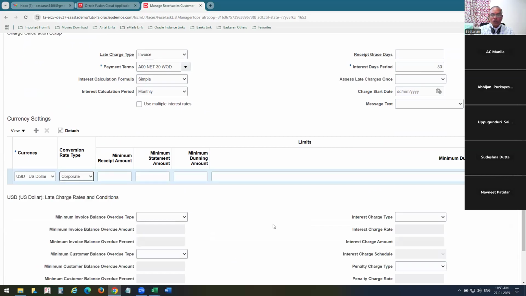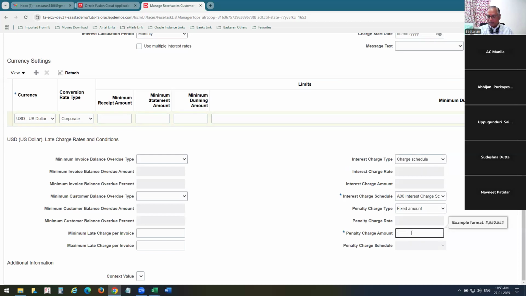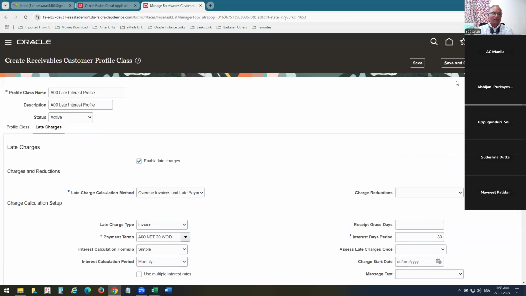Under the currency settings window, you can select any method here. If I select fixed amount, $100, or fixed rate, 3%, irrespective of any day, 31 days, 61 days, 91 days, etc. Last one: what I created, I am supposed to attach. Penalty for a class I will give you, but in real time, it's a pain. Don't give so many, you may lose that customer.